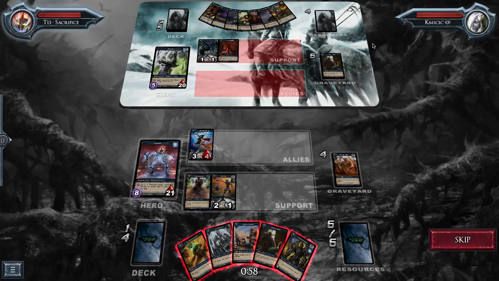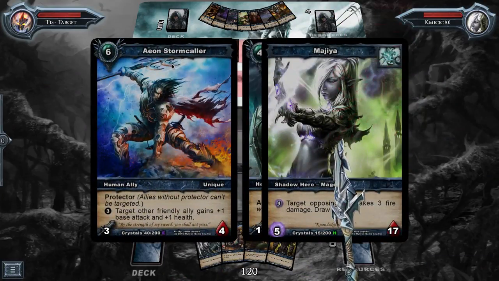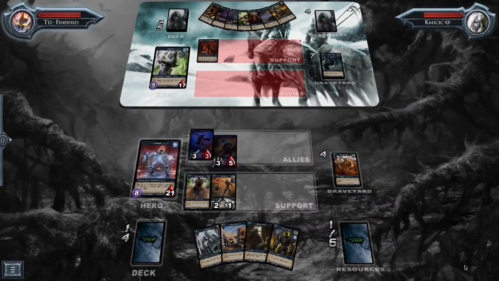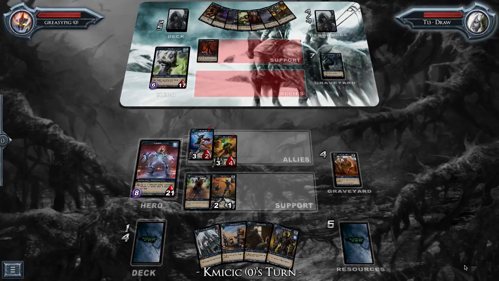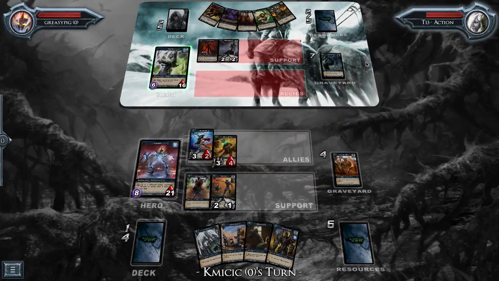Cool. So that's good. Too bad we can't power him up. But he will have no choice but to use his shadow ability on Eon. Or if he wanted to, he can put down Rusty Longsword and attack him and save his shadow ability for later. Let's see if that is what he's going to do.